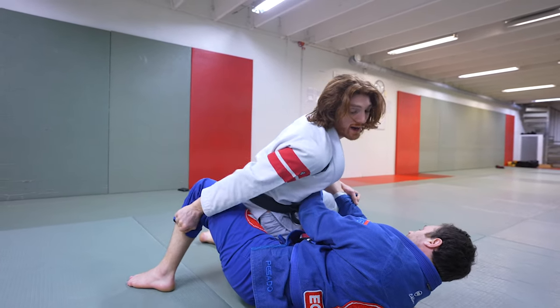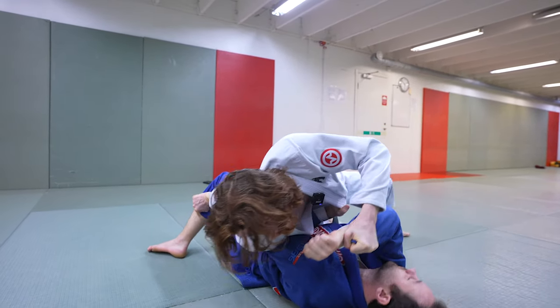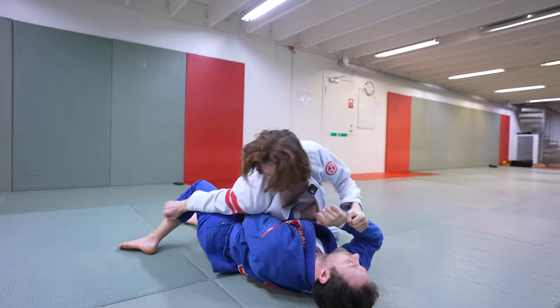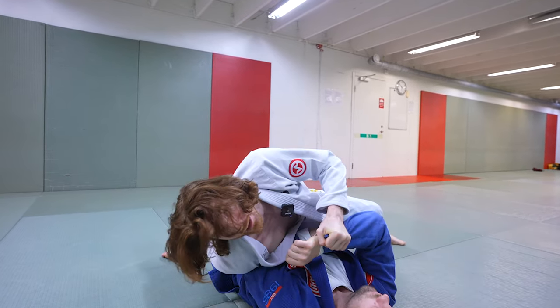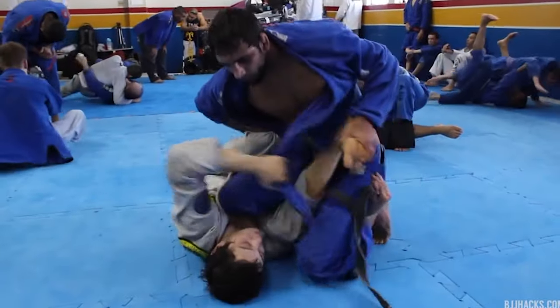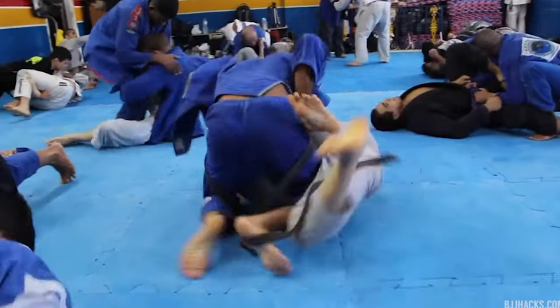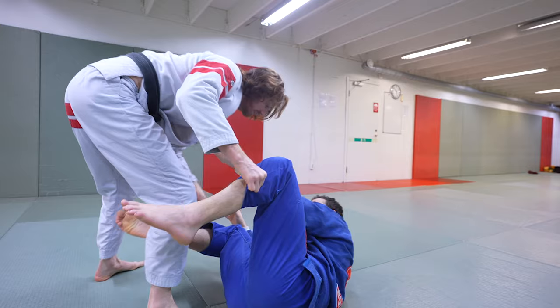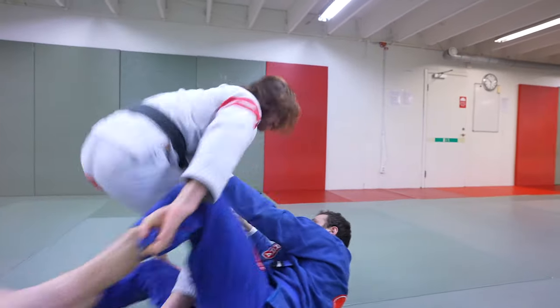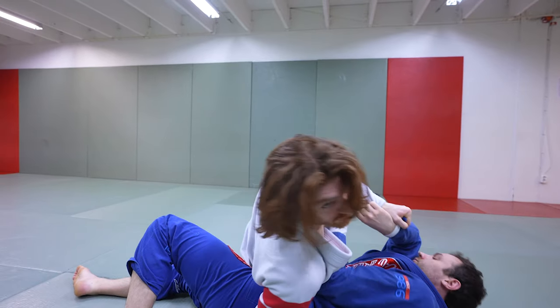Sometimes depending on the movement, I'll keep this grip, elevate this sleeve, and try to flatten the shoulder blades and come through. You can finish with the arm over the back here as well, and this back pant grip can be great too. I saw Leandro Lowe use a pass variation like this for the first time in a BGJ Hacks video a long time ago — I just adapted to it and found it very effective. So again, he's here, he's got the collar, I start to grab this, he goes to break, I launch right there, get that timing, come in, pull the sleeve up, and finish.